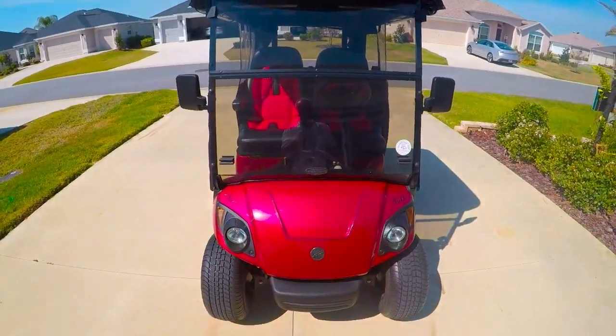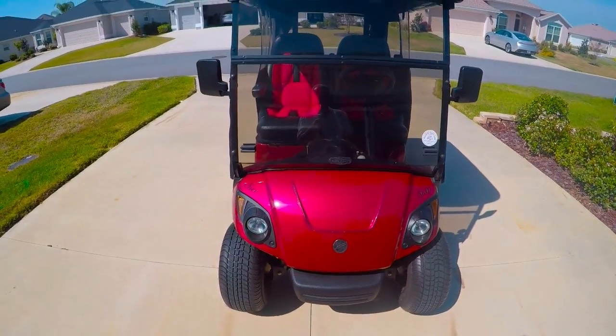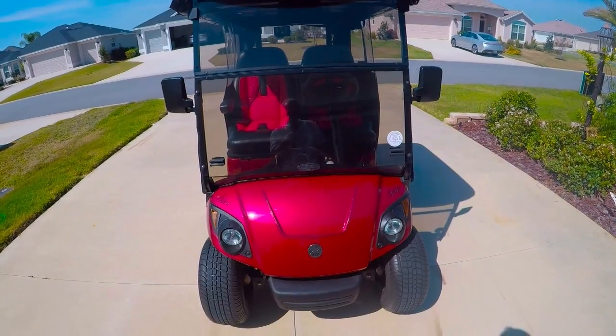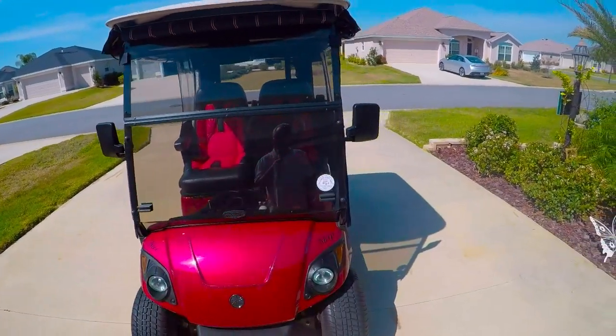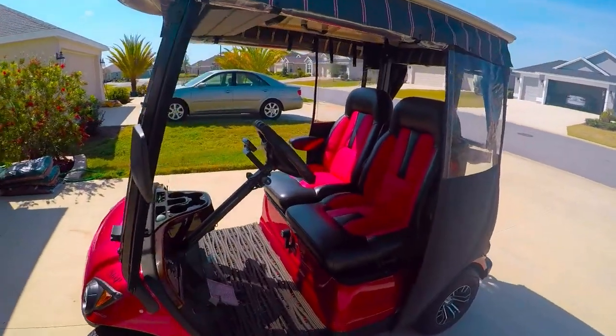Today, I thought I'd give you a little glimpse of a Yamaha golf cart in the villages. A couple little extras come with them. This is a 2015. It comes complete with everything to make it legal on the road.